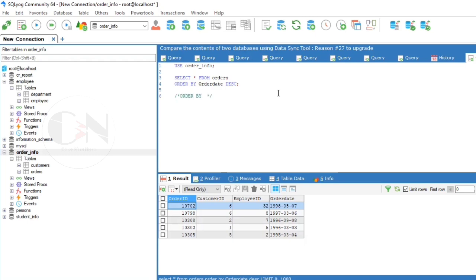Now, to order by several columns: SELECT * FROM orders ORDER BY OrderID, OrderDate. Note that the column mentioned just after the ORDER BY clause will get the most importance in the query.